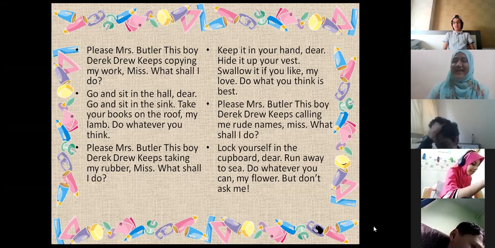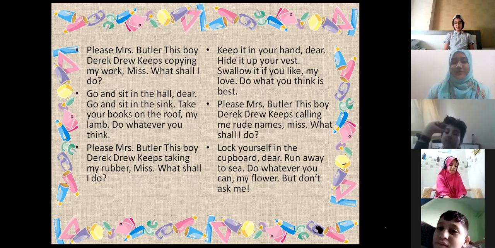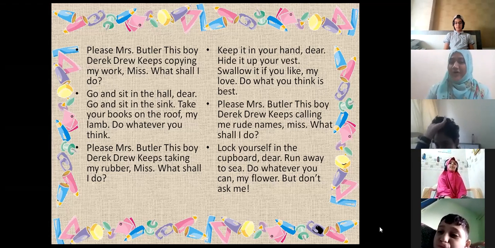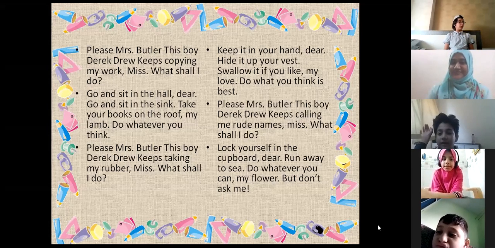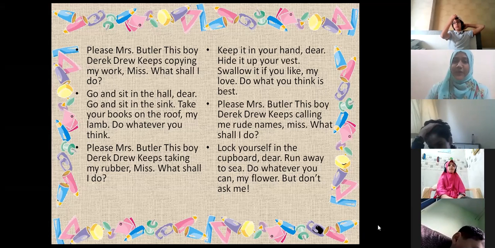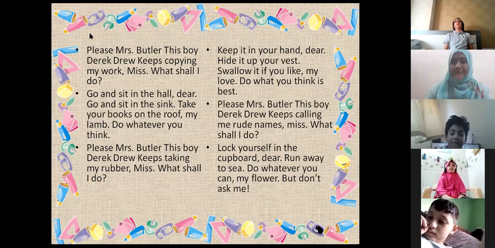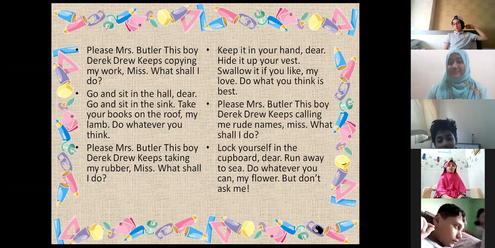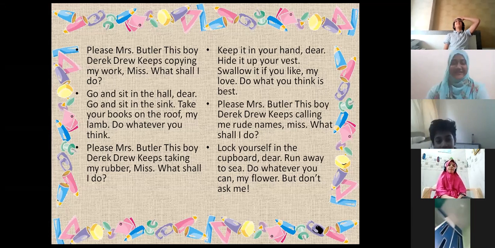All right. Mrs. Butler and this boy Derek Drew. What are they doing to the author? They are teasing him. Specifically this boy Derek Drew, don't you think? Yes? Okay. And the teacher is telling the child to do what? Yes, Mohammed, go ahead. Do suicide, ma'am. Oh my God. The teacher's suggesting.